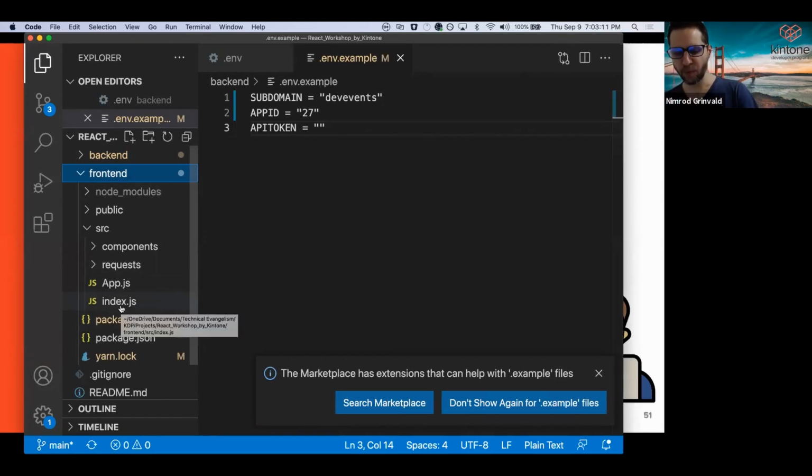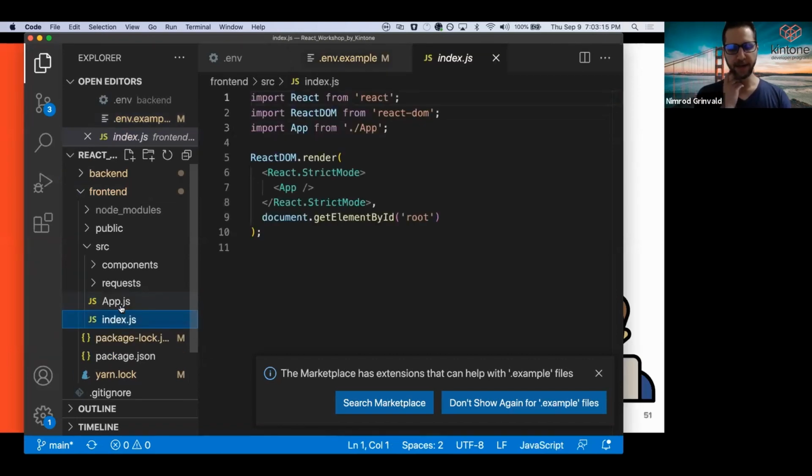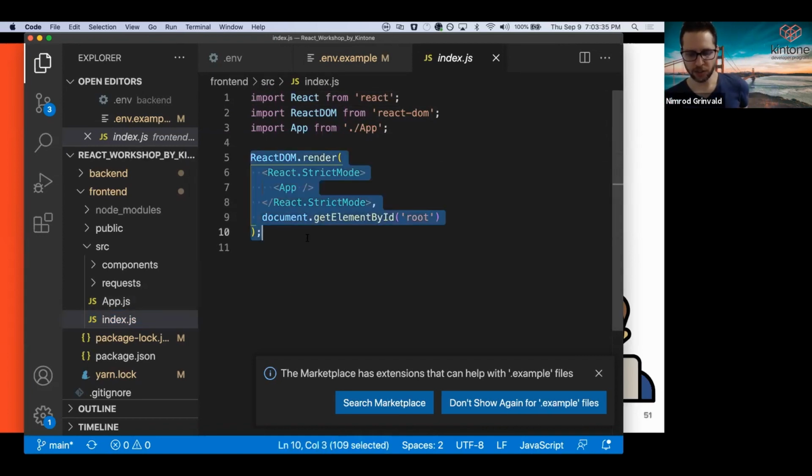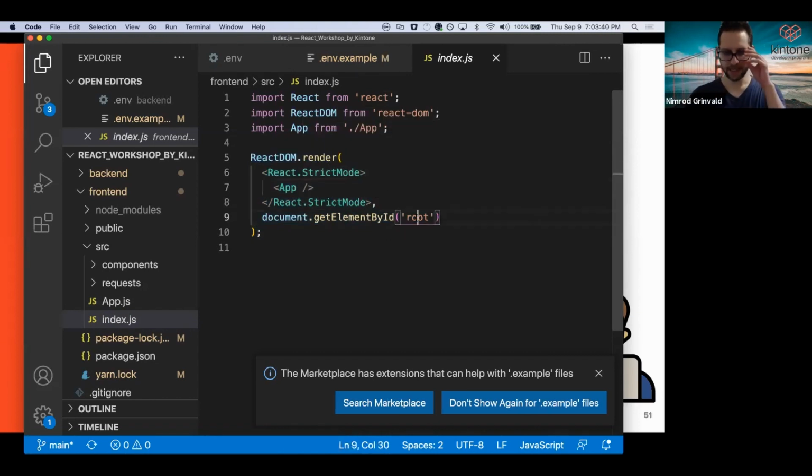Okay, so the React boilerplate starts us in whatever is labeled index.js. And what you'll notice over here, first and foremost, is that we're importing some packages. We're importing React, React DOM, and the app component from the app file. What you'll notice is that React starts to render the app inside of this strict mode, and it connects to the HTML by hanging off of an element called root.